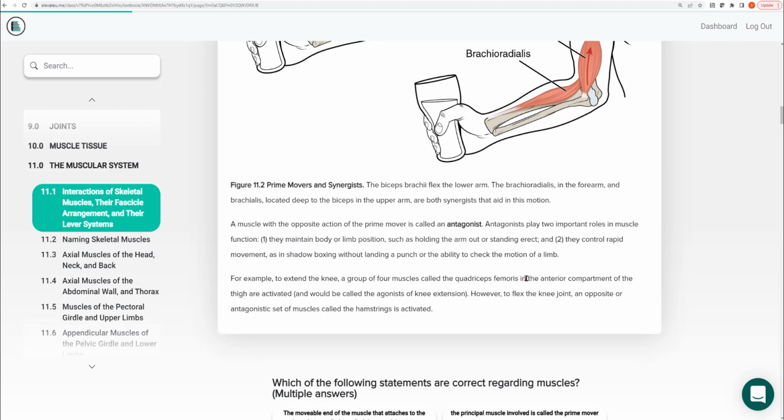And while I'm here, you should be able to name the 4 quadriceps femoris muscles. This should become really easy for you. Again, those 4 muscles are the rectus femoris plus the 3 vastuses: the vastus lateralis, the vastus medialis, and the vastus intermedius. And you should be able to rattle off also the 3 hamstrings, the 3 little pigs, right? 3 little hammies. This is the biceps femoris, the semitendinosus, and the semimembranosus.